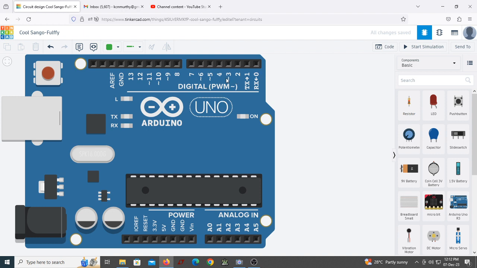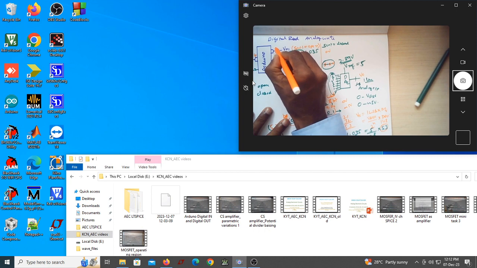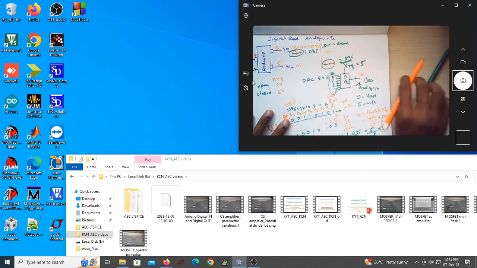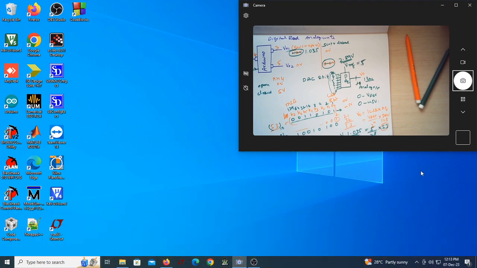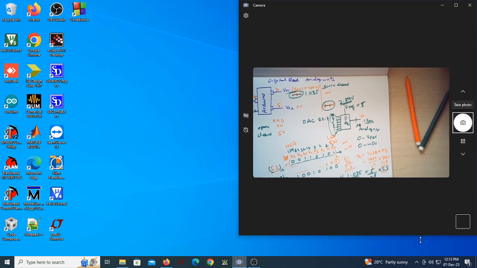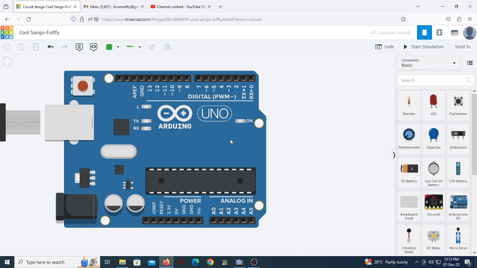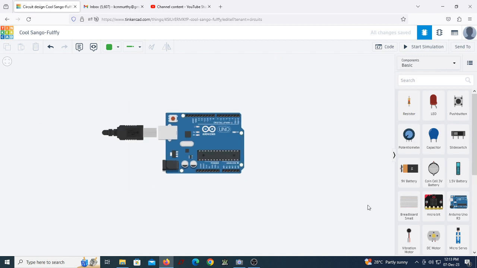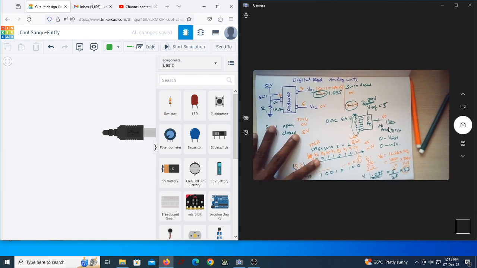So let me assign it to pin number 3 and 5. This is 3 and 5. 4 is the digital input. So let me go back to this. Let me close this. Okay, let me rig up this circuit now. What is required? Let us go one to one. This is the circuit I want.